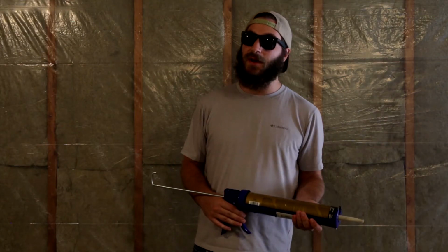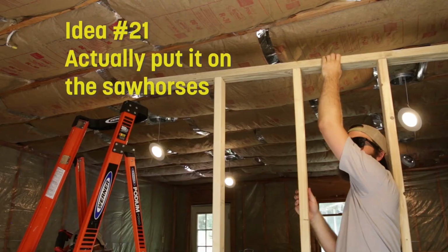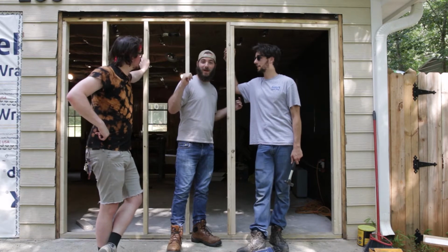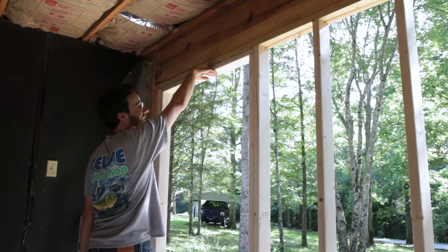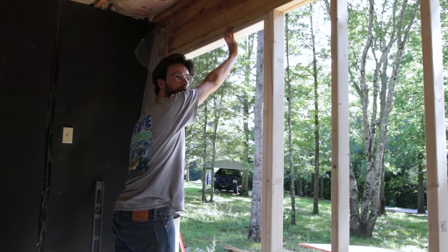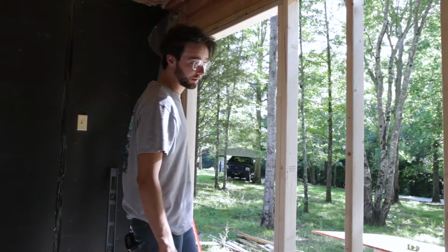Today, we're going to be framing in a garage door. That's how you frame a door inside my garage. Professionally. From the top of this plate to the bottom of this plate is only 80 and a half or 80 and a quarter inches, and we need it to be 81 and a half. So this pretty much has to come out for the door to fit into our rough opening.